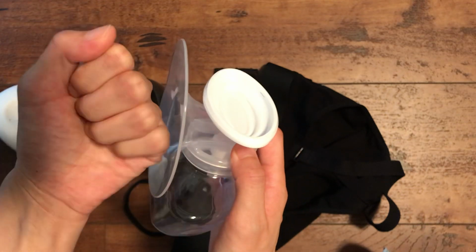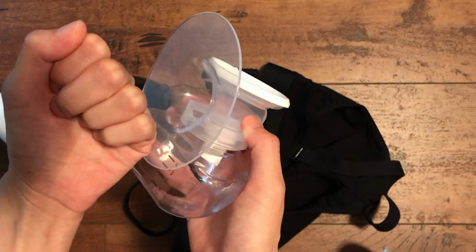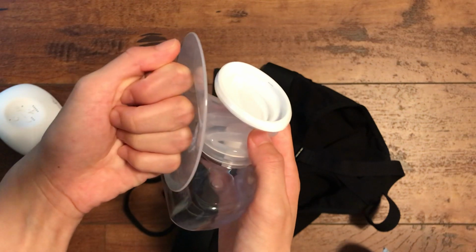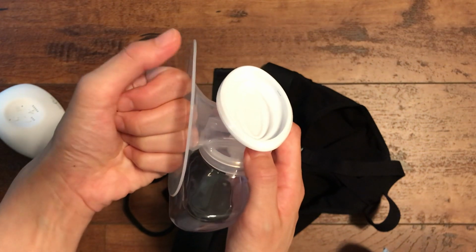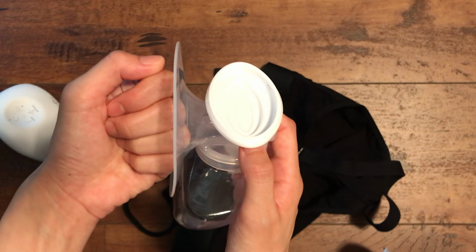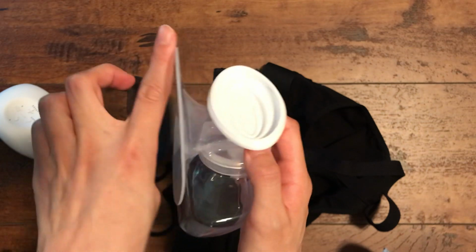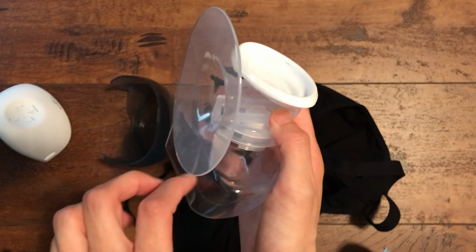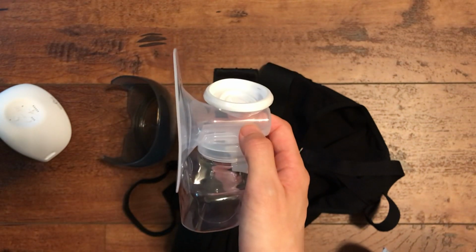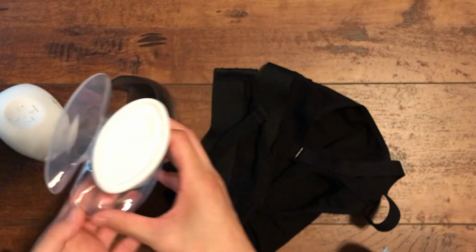So for example, if this is your breast, make sure this part where your breast is touching the bottom of the phalange is tight all the way to here, and you might see a little gap here between your breast and the pump if your breast isn't large enough to cover the entire thing, and that's okay. If there's a little gap here, that's fine, but make sure that the rest of the area is tight, if that makes sense. So anyway, that's what I found to be useful.